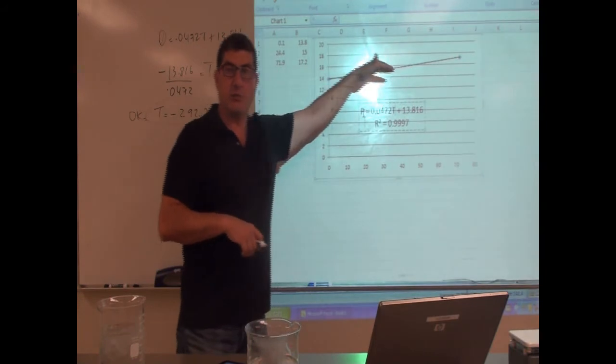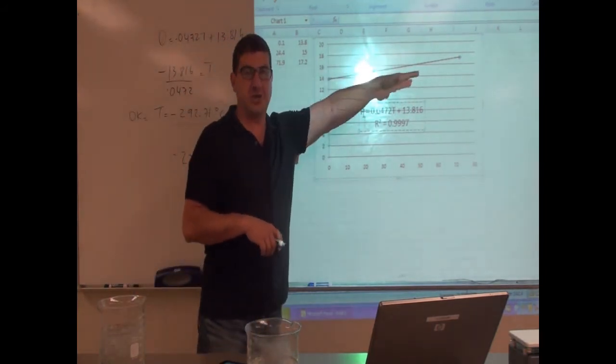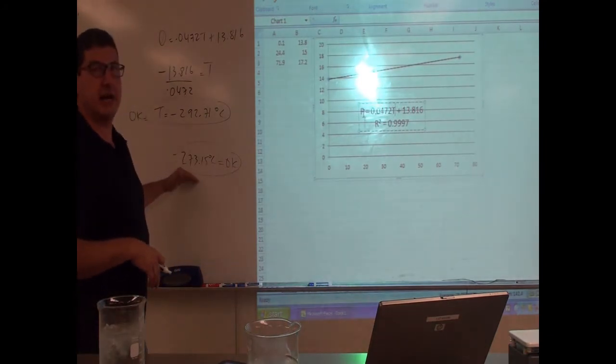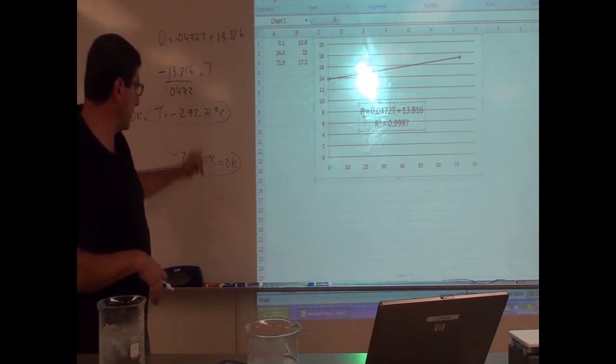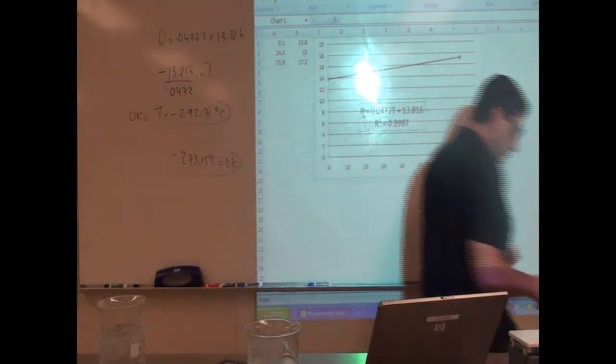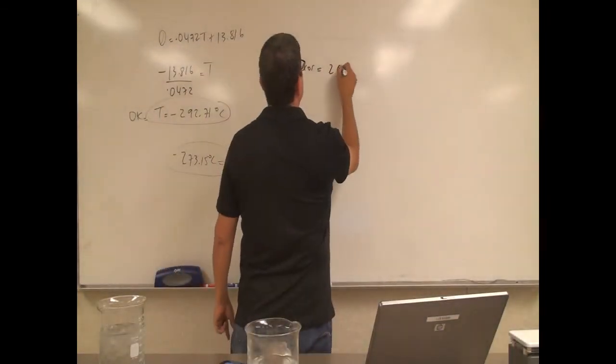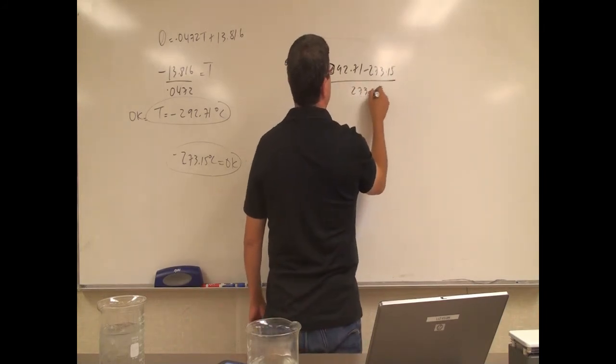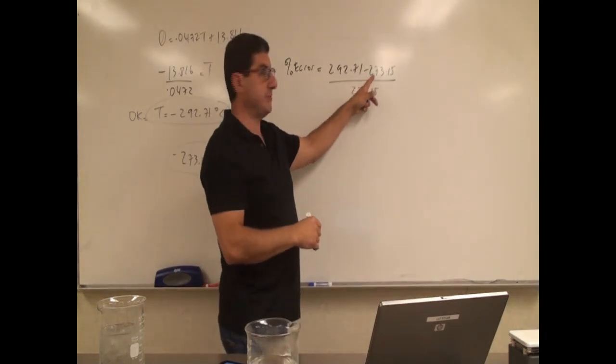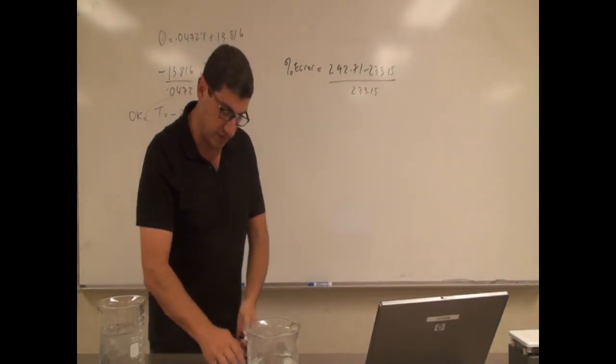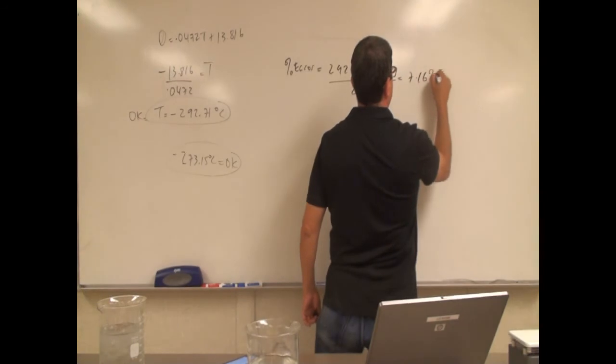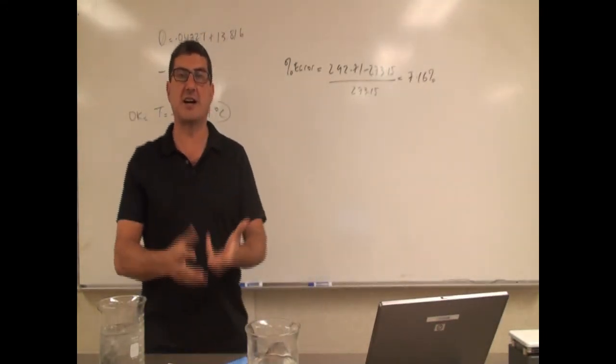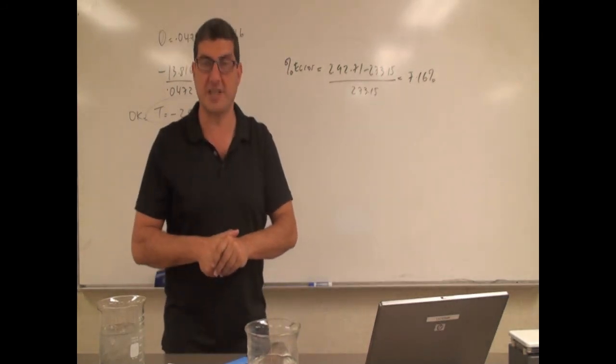So I proved that I'm getting a straight line. So one thing we did is we proved that pressure is a linear function of temperature. So we proved the ideal gas law. PV is NRT. And then using the ideal gas law, we calculated the absolute temperature of Kelvin, which is negative 292, and we're pretty close. I can calculate the percent error now. Even this is negative. Just take the absolute value. So my result was 292.71 minus 273.15, then divide that by 273.15. So I'm taking my result, I'm subtracting the actual result from it, and then dividing it by the actual, and then I'm getting the percent error. That's not actually bad. So you're 7.16%. 7.16% off from the true absolute zero in the Celsius scale. So actually, it's a pretty good little demo, pretty good illustration of the ideal gas law, and the calculation of what the absolute zero is in terms of Celsius. Thank you very much.